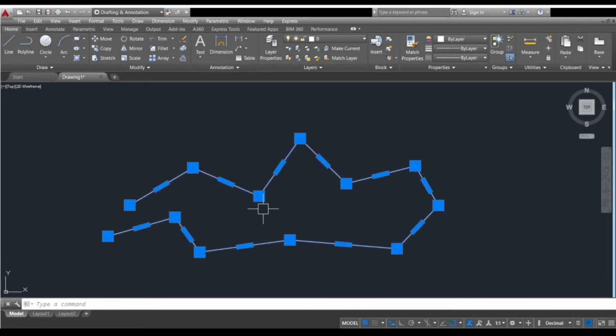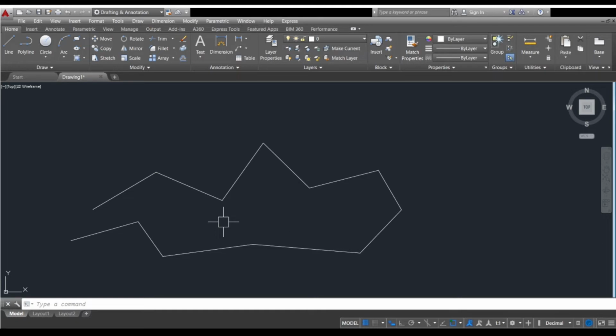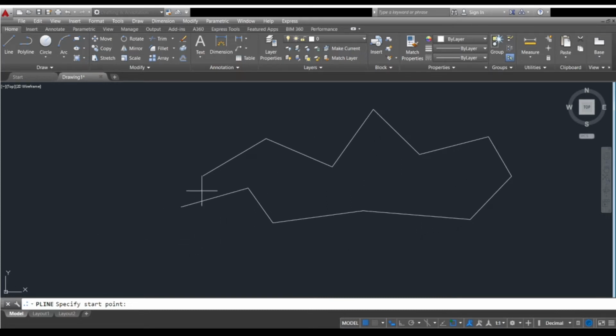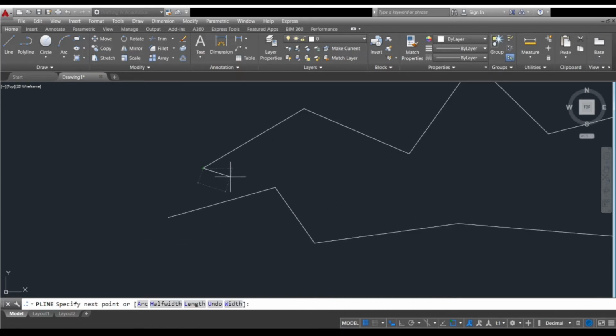As you can see, the polyline is one object, but it contains many lines. Okay, we can also create polyline composed of arcs. So just enter, and then start point, and then we can choose the arc.